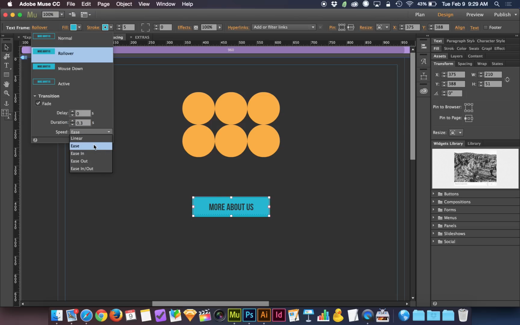You can have the animation ease, so instead of being a full speed transition from the moment your cursor reaches it, it'll kind of accelerate. And when you have it on ease or ease in and out, it's going to accelerate and decelerate, so it's going to be very, very smooth. So ease and ease in and out are the smooth ones, and they just do so at a different rate of easing.